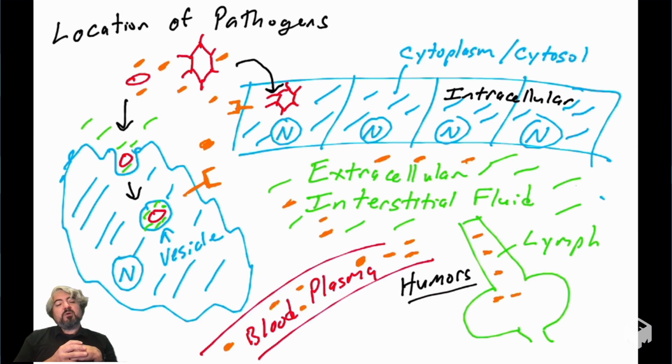We're also going to talk about immune system proteins that are membrane bound. They are embedded in plasma membranes of cells, sometimes pointing outward, such as receptors, or sometimes they might be inside of cells. So we might have proteins that are intracellular in the cytosol that can recognize pathogens, or in the vesicular system, also recognizing pathogens. This video is just to introduce you to the concept of where pathogens might be found: in the interstitial fluid, the extracellular fluid, or inside the cytosol. That's going to be important when we're talking about where these immune system proteins are located and where they're recognizing pathogens.